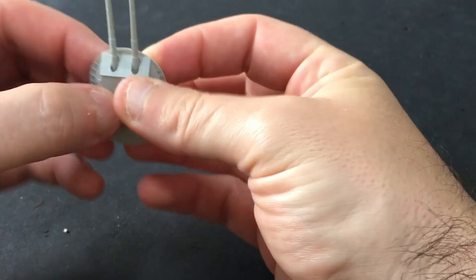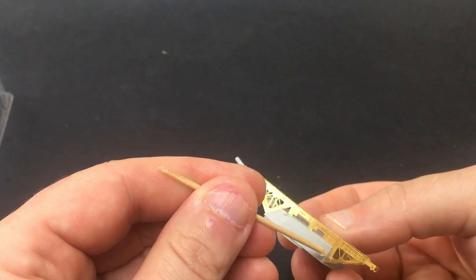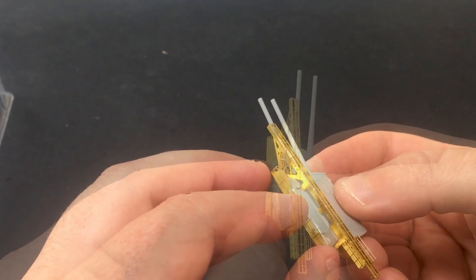So I got an opportunity to work with some more photo etch, and in this kit there were hundreds of photo etch pieces. One of the hardest ones to construct was this main catapult. It was made up of around 3 or 4 different components that all had to be joined and glued together. In that little section you're looking at now, there must have been about 20 to 30 little bends. And then it all had to be super glued together.